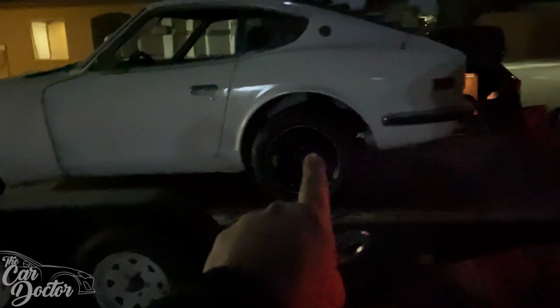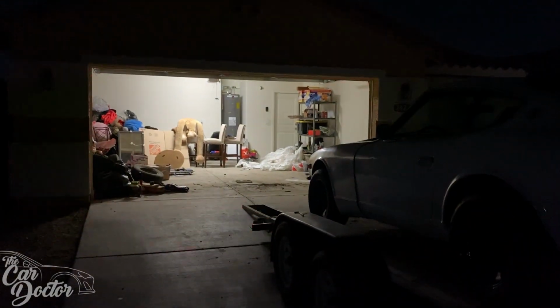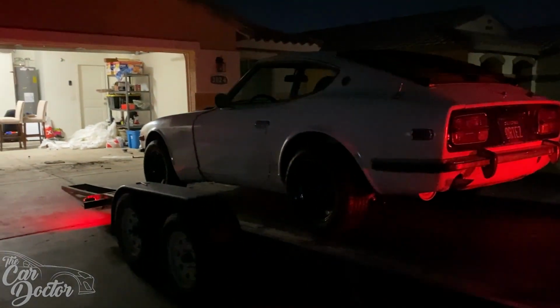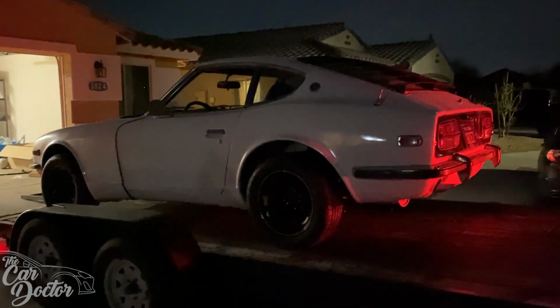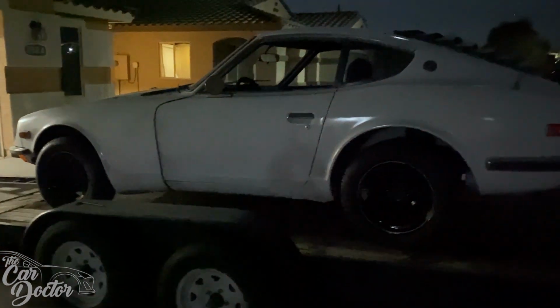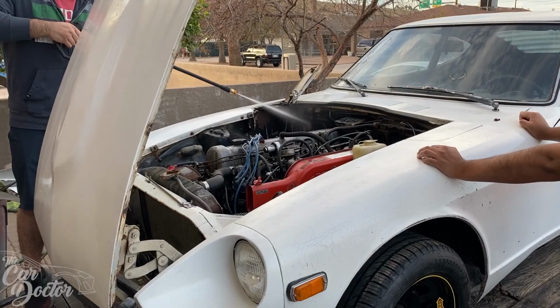So it's nighttime. We're loading up the 240Z. It's got new wheels and tires on it, but you can't see them just yet, especially because it's dark out. But we're gonna take it to the shop, and it's gonna come out of this garage for the first time in like a year. It's probably like 9 months, something like that. But it's been getting a lot of parts stockpiled, so pretty soon it's gonna be not only running, but it'll also be driving.